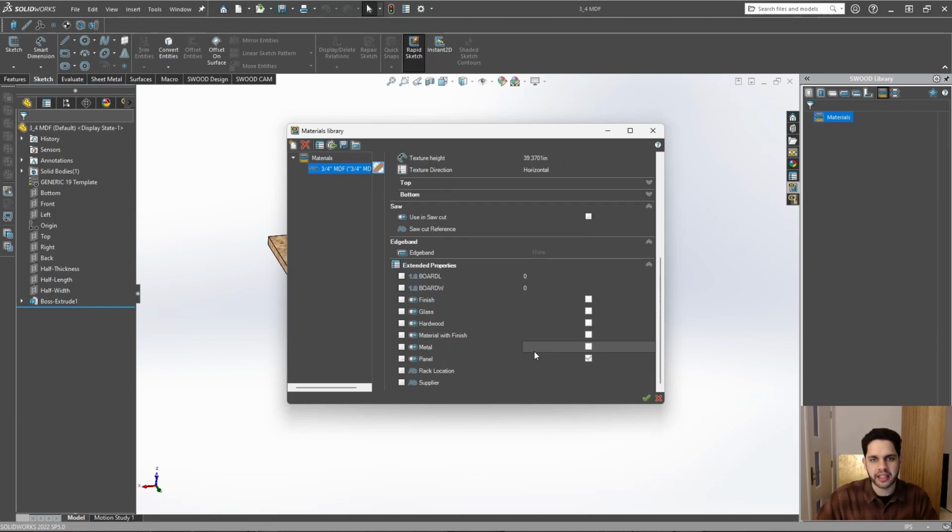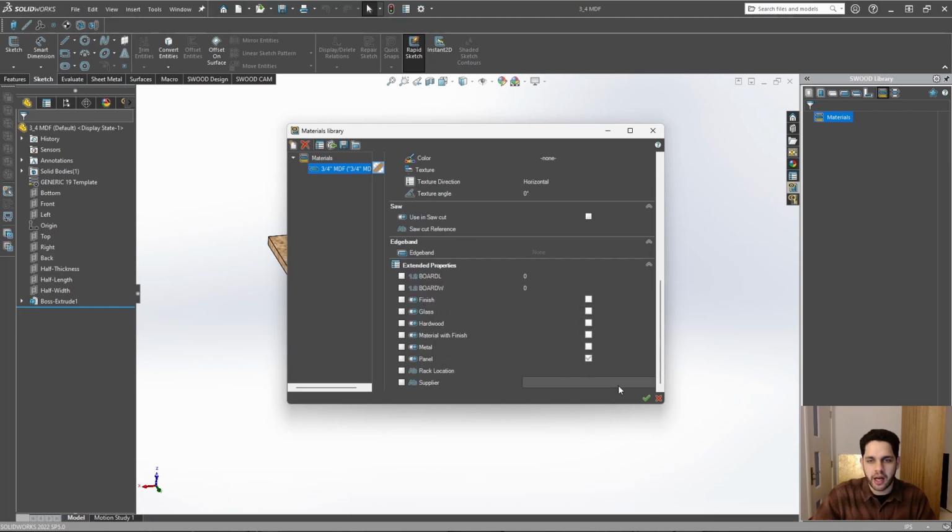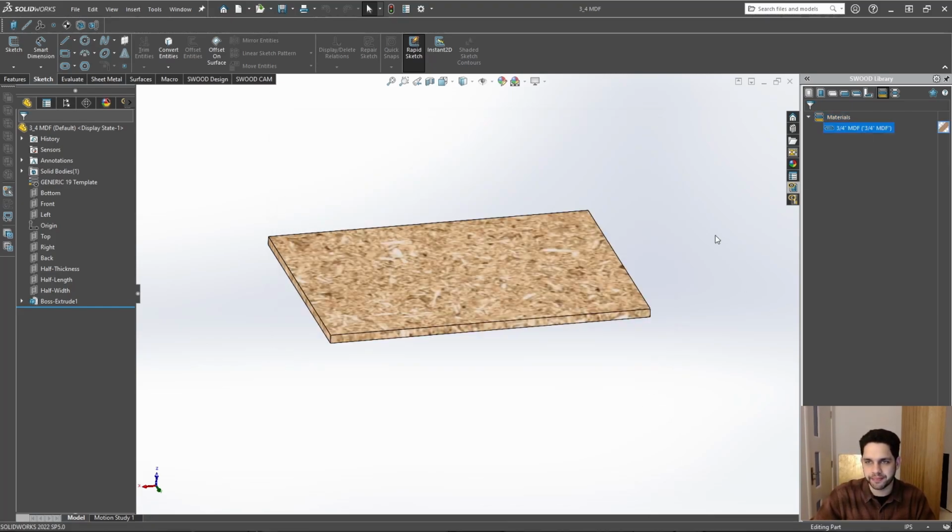The rest of this stuff here, if you wanted different color or different texture based on the top versus the bottom of the panel, you can do that. There's also a way to make compound elements where you can have, let's say, an MDF core, and then apply veneers to the outside of that. You can also create a material that represents that veneer as well. So with all that said, we'll go ahead and accept that as our material.